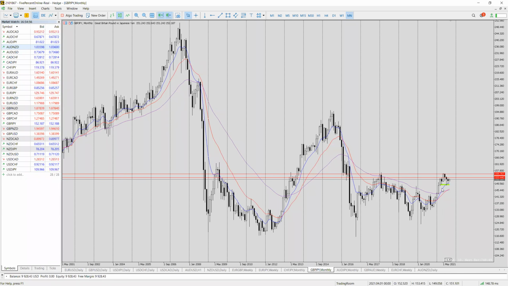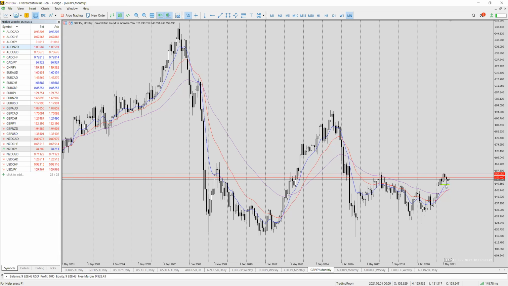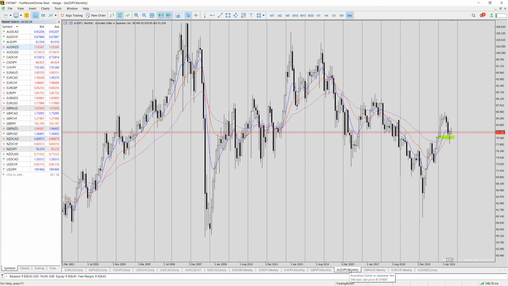On the monthly chart, you can see that it's already finding support on the 9 moving average. And we see 2 rejection candles. If the monthly candle of September closes as a bullish candle, it would be a nice confirmation for continuation. So this could also be a flag pattern on the monthly chart. So Swiss yen potential long-term long, pound yen potential long-term long, Aussie yen also maybe potentially.